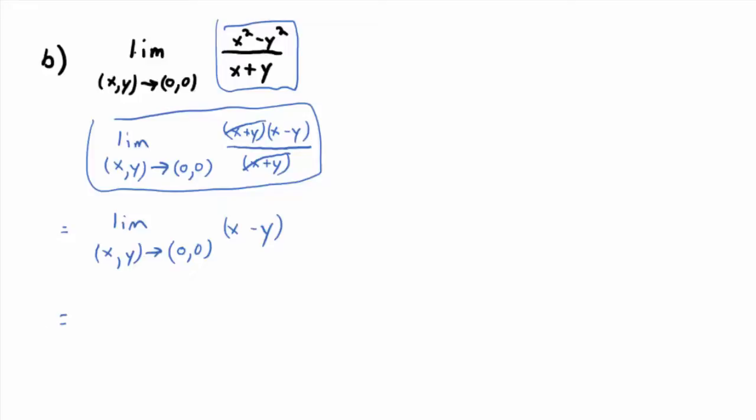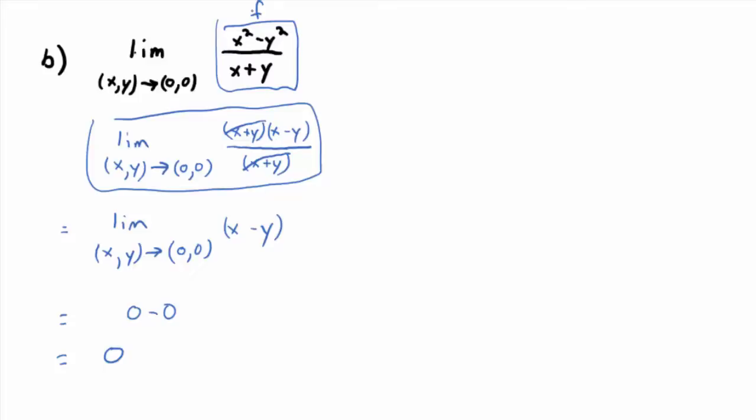All right, now do we have a problem with direct substitution? No, x minus y is continuous on its domain. So let's go ahead and plug in (0, 0), and what do we get? So just to show the work, 0 minus 0, which is 0. Now, keep in mind what I'm not saying here. I'm not saying that the original function, so this is f right here, exists at (0, 0). I'm saying the limit as (x, y) approaches (0, 0) of x squared minus y squared divided by x plus y is 0.